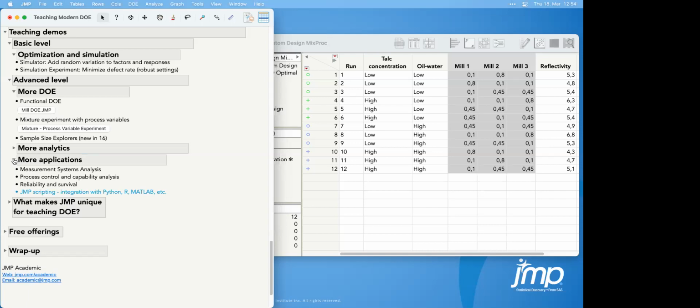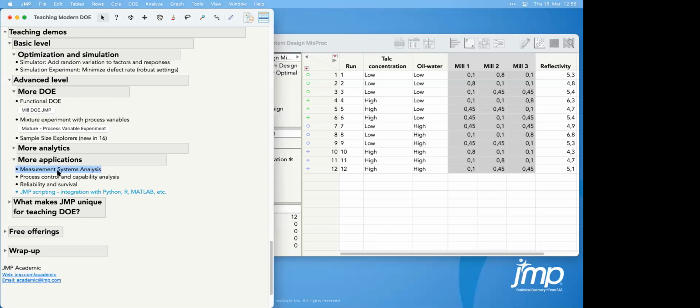And it's not just about DOE, so you can also get a broader perspective and ask, what about the measurement setup? What about the systems, the operators, and so on? So the variability we see on the response, where is it coming from? So this leads you to variance components.